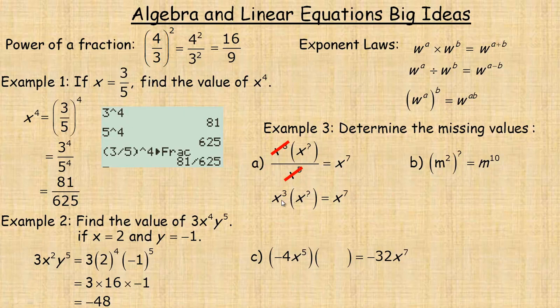You see, we're multiplying 2 powers at the same base here, so we would add the exponents. 3 plus this number gives you 7, so that has to be a 4, because 4 is what you add to 3 to get 7. So the unknown value would have to be a 4. For b here, this is the power of a power rule. You see the 2 gets multiplied by the unknown number to give you 10. So 2 times some value is 10, so that number would have to be 5.